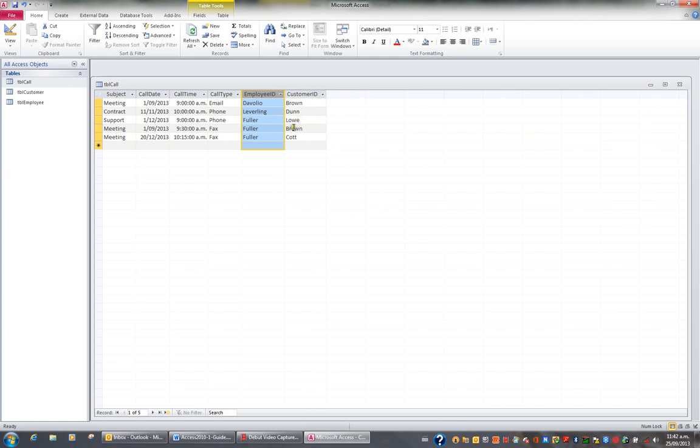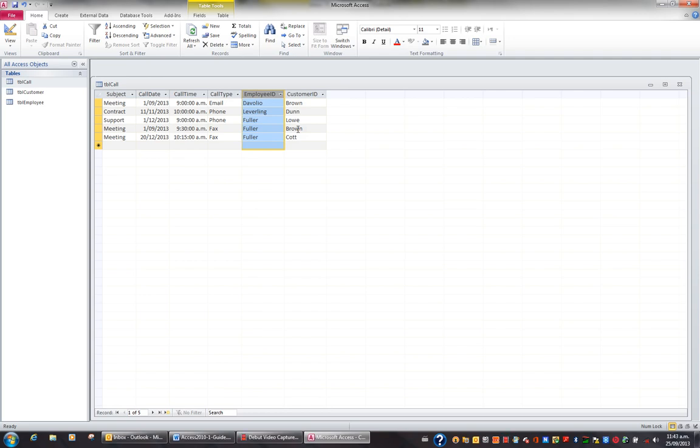You can also move a column. If I prefer employee ID to be on the right of customer ID, I'll simply grab the column heading and drag it to the right of customer ID. If it won't go, then I'll grab customer ID and drag it in front of employee ID. So if it proves to be a little stubborn, approach it from a different angle. So I'll put employee ID back in front of customer ID. So you can rearrange the order of your columns as well as hide them and change their width.